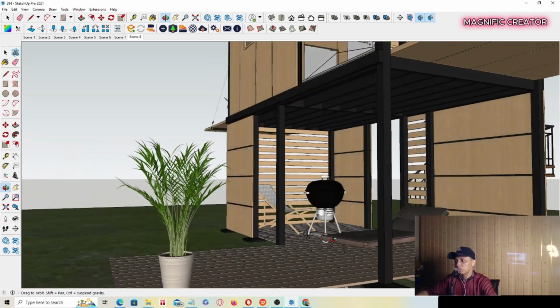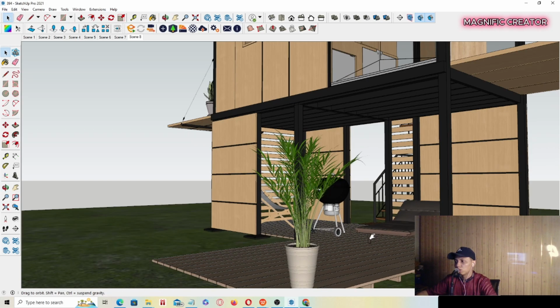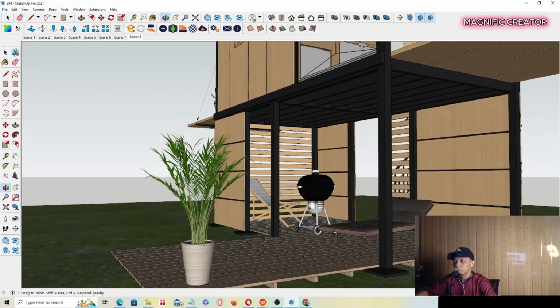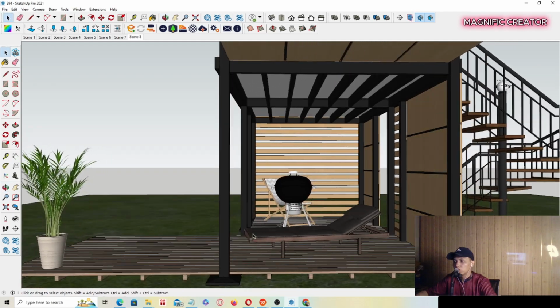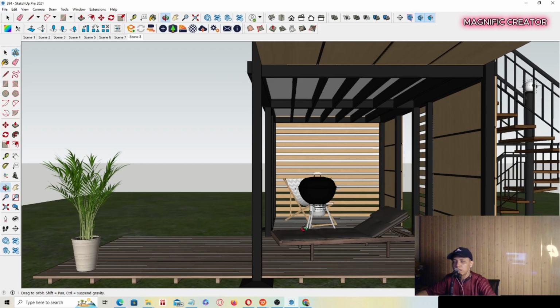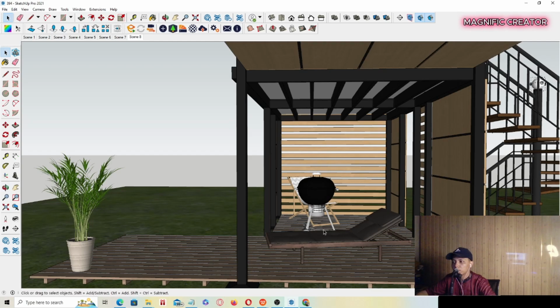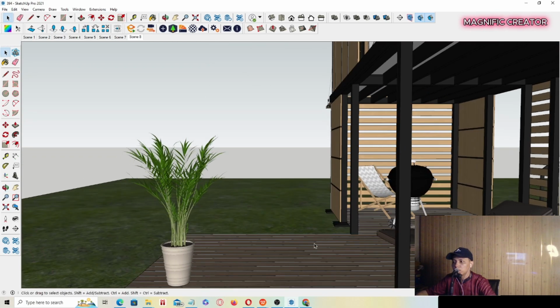So we can see the room arrangement or layout. It has one communal room on the ground floor, and it has an indoor room and an outdoor room.